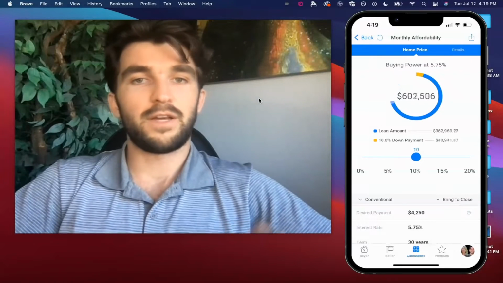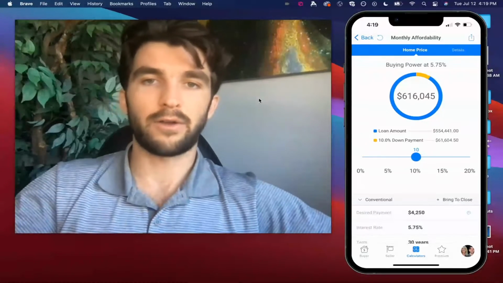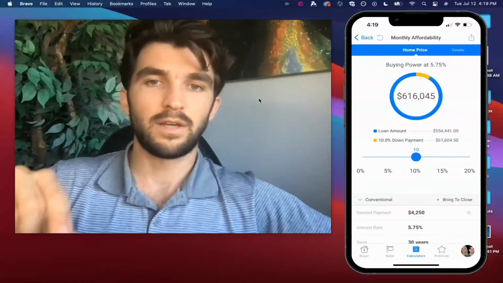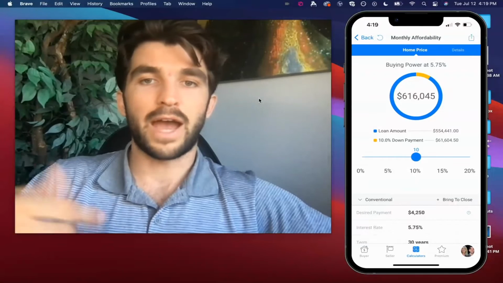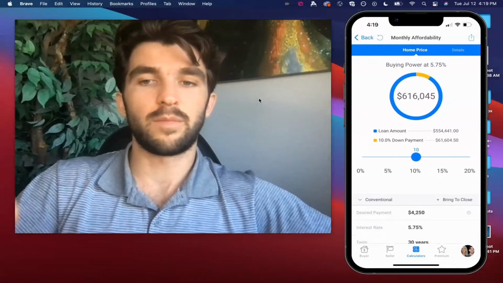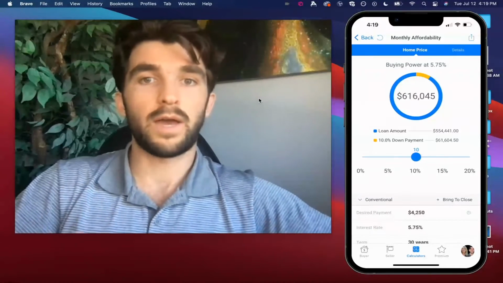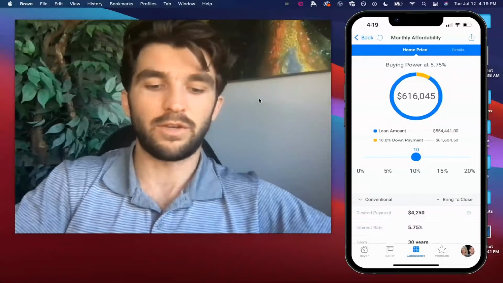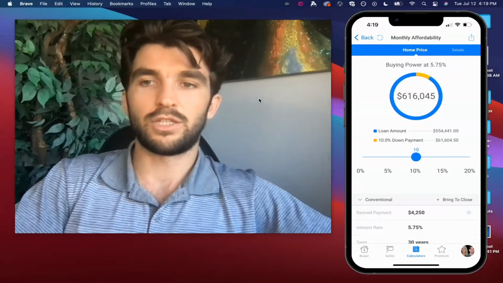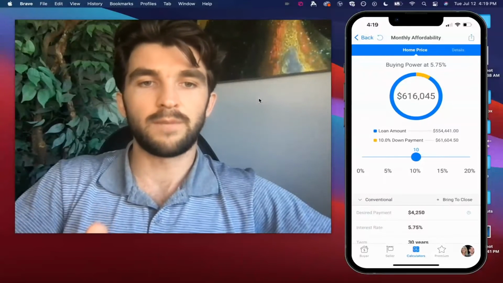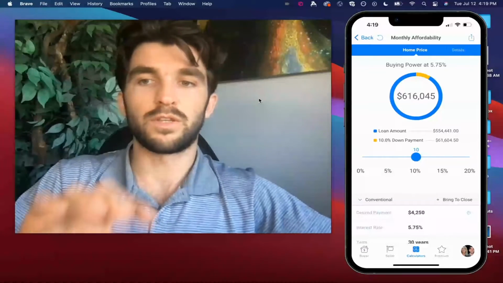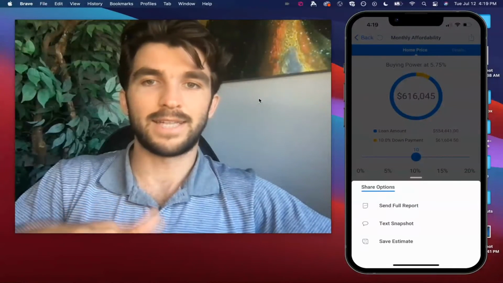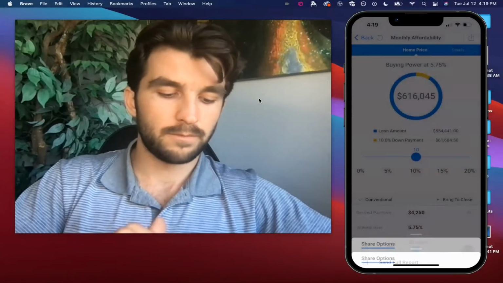Also, what's great about Fidelity Agent One is anytime you do a calculator, you have the option to turn this information into a really great template for you to share with people. So if you're at an open house, it's very easy for you to show them this information and then go, hey, by the way, actually, I can just text this to you really quick. That way you have it when you leave and you can save it for later. So I'll hit the share icon at the top right of the screen, which is basically that icon with a square with an arrow pointing upwards. So I'll press that icon and then hit send full report.